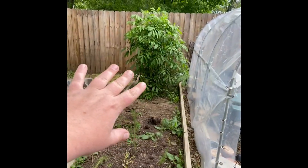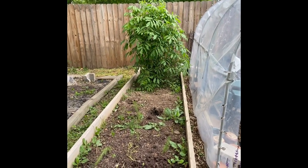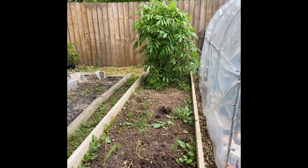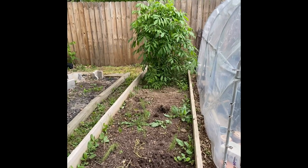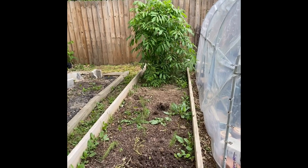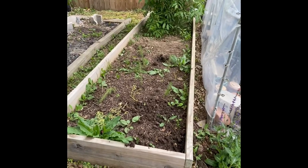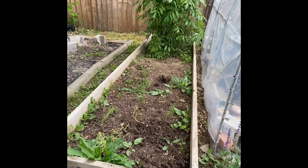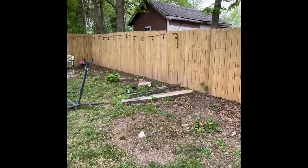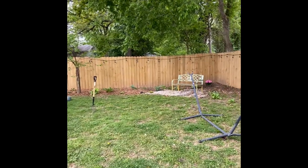So my elderberry is back here. I donated my other two. And the goal with this bed, because it is mostly shade, is to eventually succession plant some more of my Four Seasons lettuce here. But I also donated to the Arbor Day Foundation Society, and they sent me 14 trees that I had to plant that I don't have room for, and I didn't have time to travel to my parents' property. So they're in this bed right now. They'll be transplanted later. Working on my shade garden. Eventually it will all be mulched.